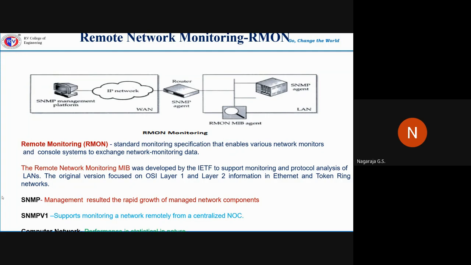And if you would like to monitor something on the left hand side, if it is some other network, in the sense it may be an FDDI network, or an ATM network, or your Ethernet network, then again you need to deploy a separate RMON for it. You need to use an independent RMON at every network to manage your network resources locally.